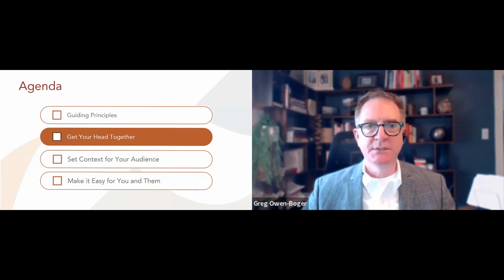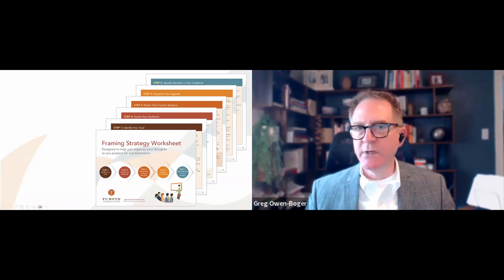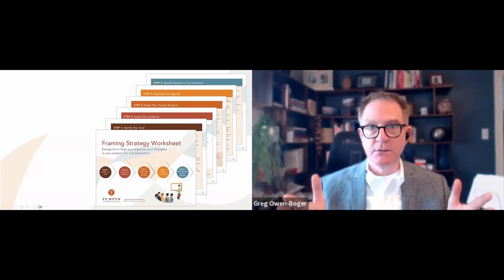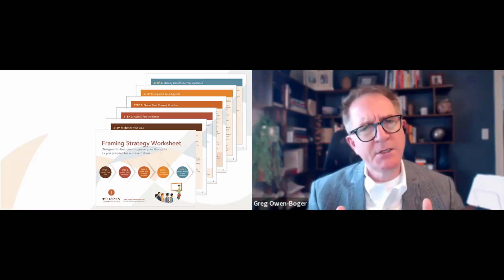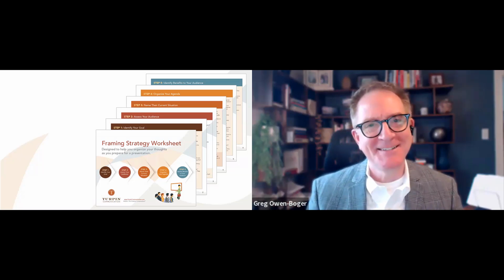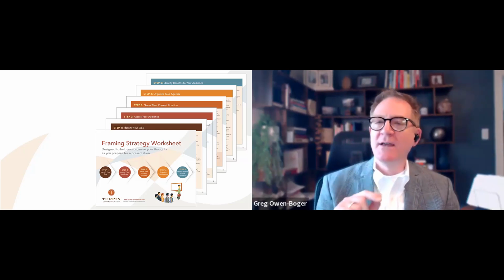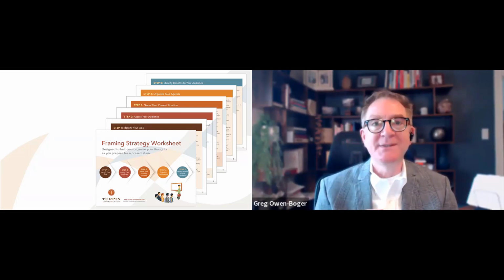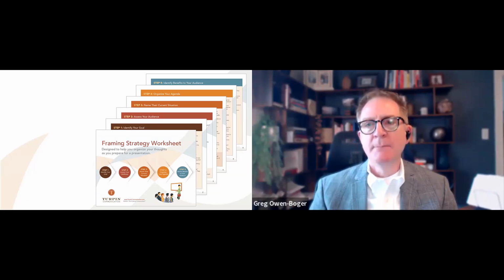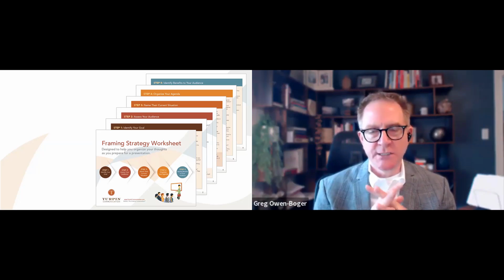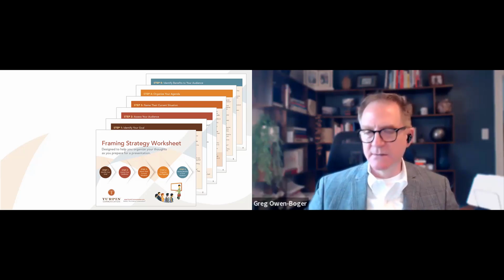What are you trying to accomplish? And we have a tool that we are going to give you later in the webinar. We don't want to give it to you now because you might be downloading it and then you would be distracted. And as people said, that's a little bit alarming when you are presenting. So we will give you the download a little bit later. By the way, you are also going to receive a follow-up email tomorrow. This tool will be linked there as well. This tool is called the Framing Strategy Worksheet, and it will walk you through the analysis of all parts of getting your head together.